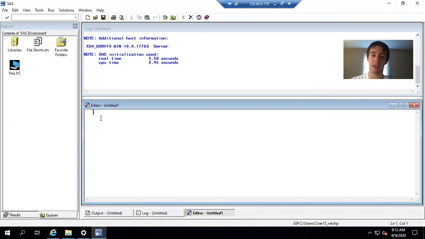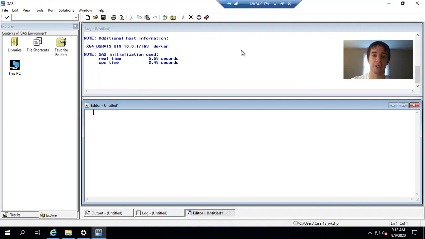And this is where I would type my programs. I type my commands. This is the communication platform between myself and the program, such that I tell SAS what I want it to do in this window, and SAS does what I say.